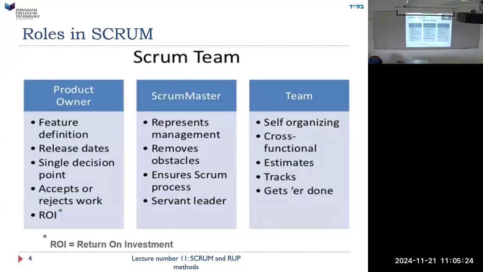So, roles in Scrum. There's a Scrum team. Well, obviously there's a team. I'll start from the right. The team means the people who are actually going to be writing the software. And they're self-organizing. What does that mean, self-organizing? It means that instead of the manager coming and saying, Marcia, you do this job, Janet, you do this job, Alicia, do this thing, Alicia comes and says, I think I can do this, and Marcia says, I can do that. And everybody chooses among the tasks that have to be done.